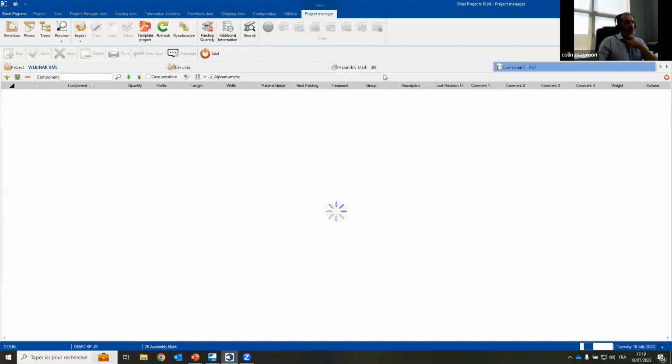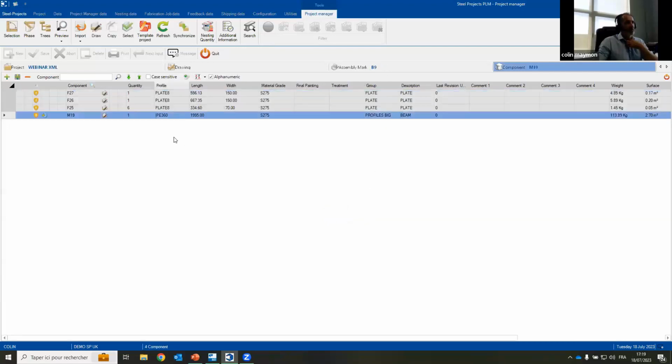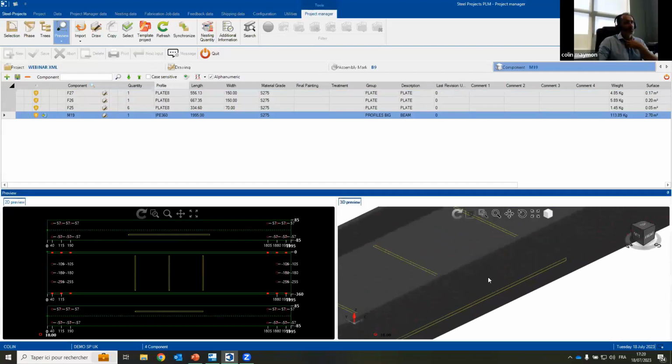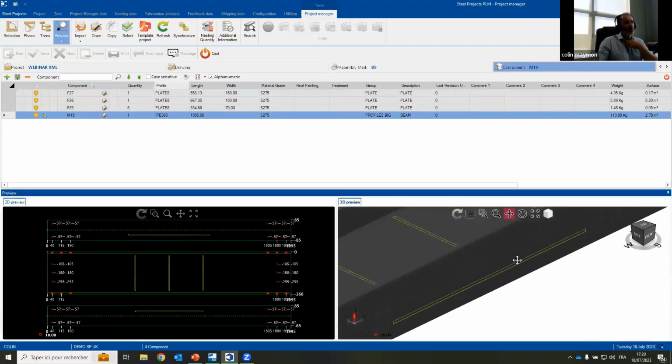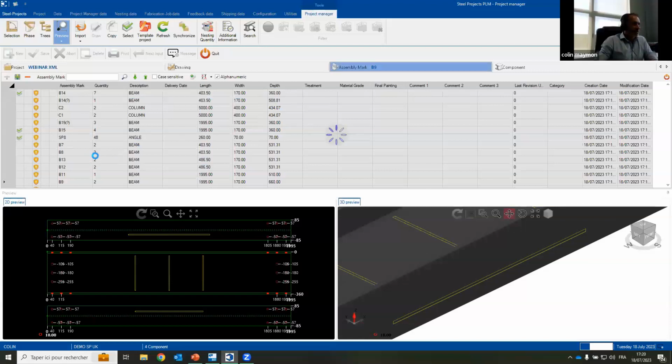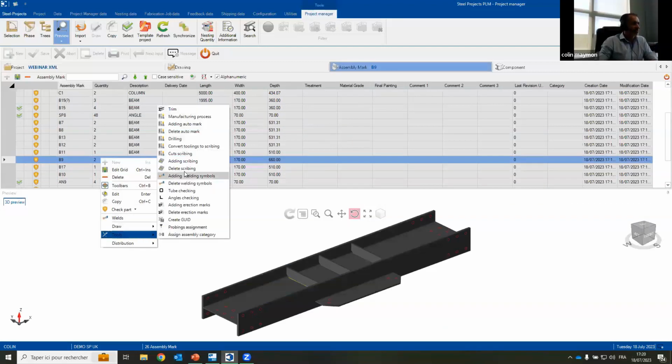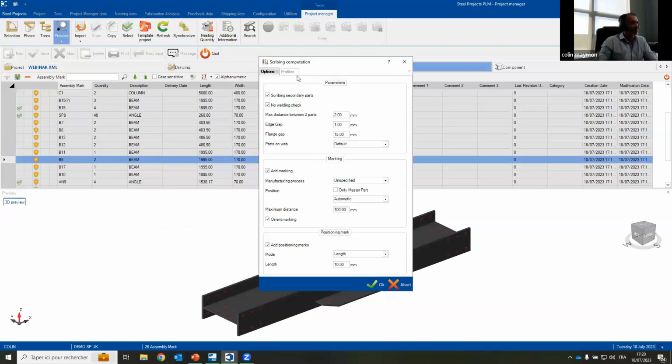If we look at assembly B9 again, at my main master part, we can see that we've got a scribing line here, where secondary components will be welded. It's a full line. If I go in assembly B9 and right-click, and choose tool, adding scribing, I can customize the scribing line.